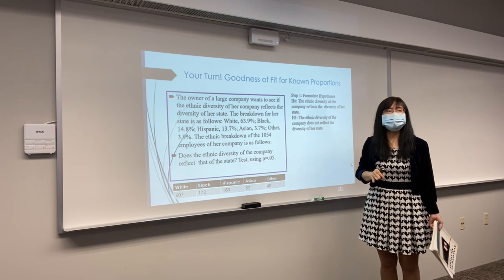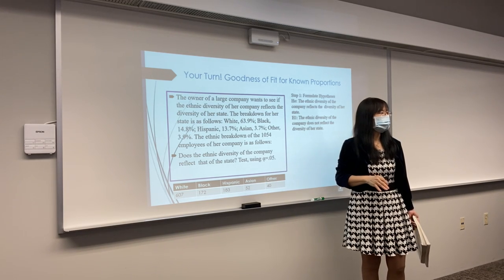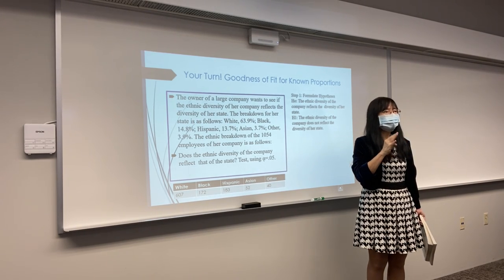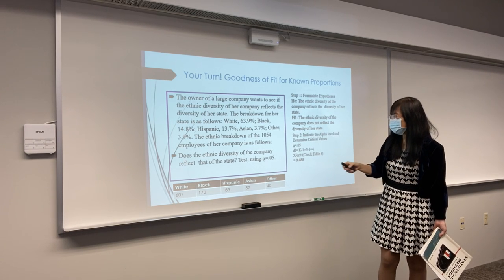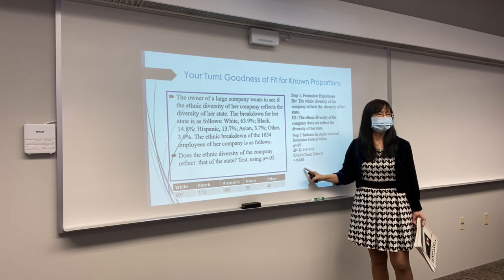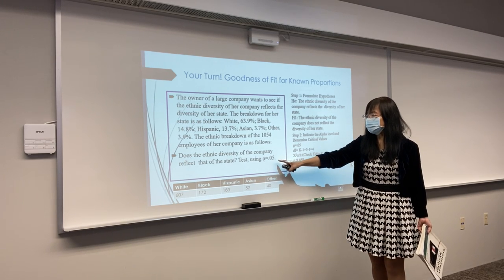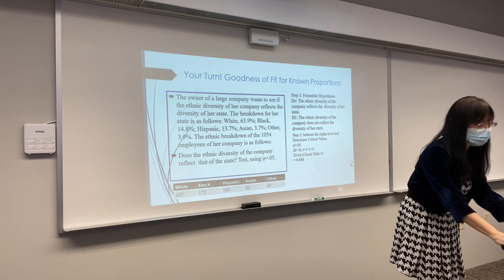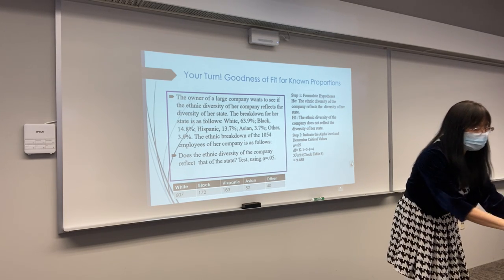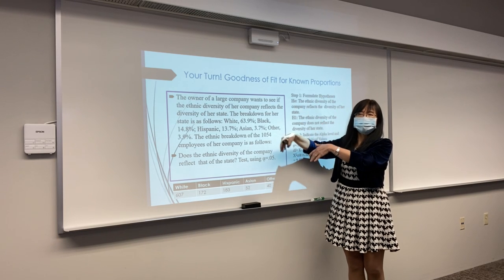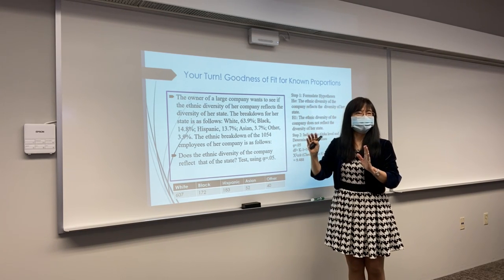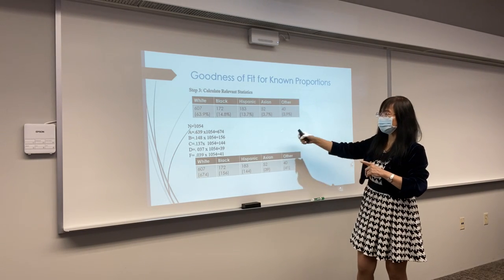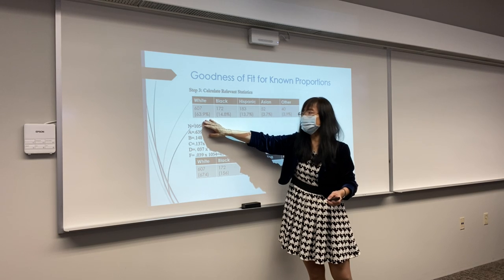Okay? Now, what's the degrees of freedom for this one? 4, right? Right, like last time, right? Okay, and so then the critical value will be the same, because they are 4, okay? And we also test at 0.05. Okay, so what do we do? Guess what the next slide is going to look like? What am I going to have when I go to the next slide? A chart. I'm going to have a chart with what? With the percentages. Okay?